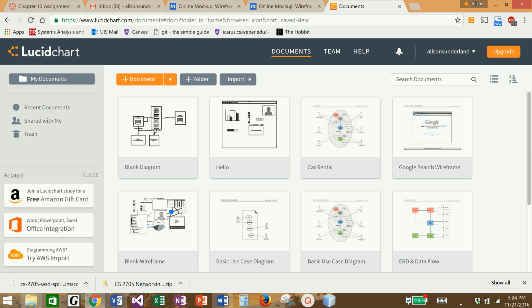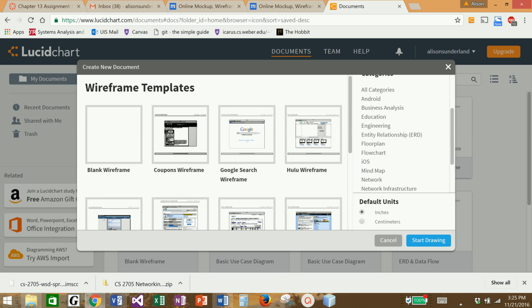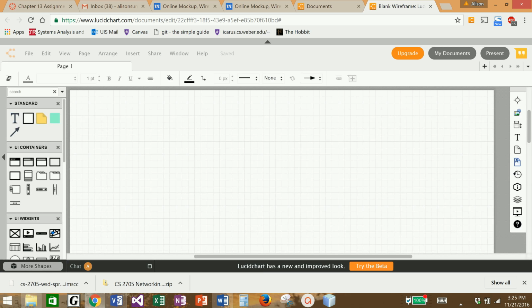this dashboard. So what I want to do is create a new document. I'm going to click the down arrow, and then over here on the right hand side I'm going to scroll all the way down to something called a wireframe. And if I double click on the wireframe, it's going to allow me to open a blank wireframe. And then just like we did with Lucidchart, I should be able to drag and drop stencils or images, different components onto my screen as a way to create electronic wireframes or prototypes.